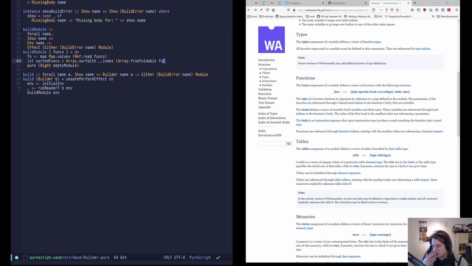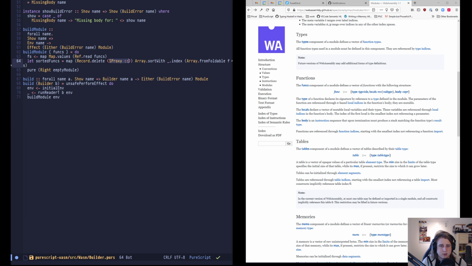And now what we're going to do is delete all the indices, because now basically the array ordering is what makes the indices. And I'm not sure if this just works, but I think it does. If it doesn't, we're going to do something else. But I think we could pass an SProxy here and just say delete the index field from that record.